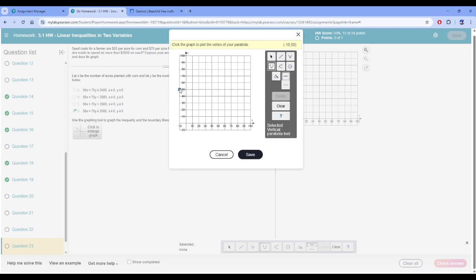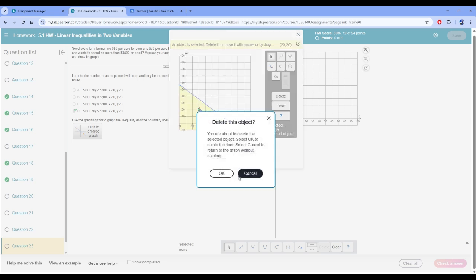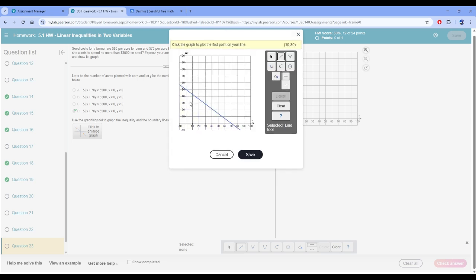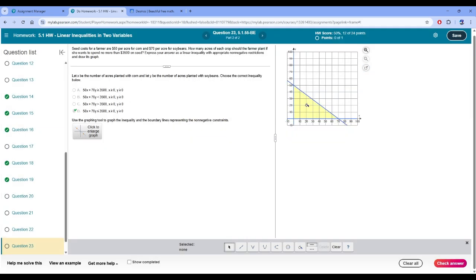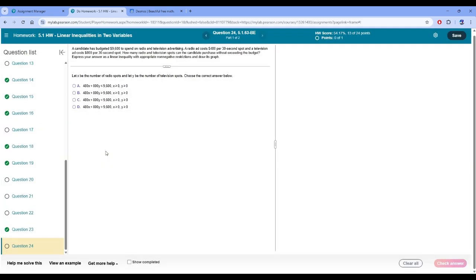Click to graph this. So what are we going to have? 35 divided by 70 is going to be, I'm sorry, 35 divided by 50. When x is 0, y is 50. Oops, I did that in the wrong place. So this is 0, 0, 70, 50, 50, 70, and then it's going to be less than. Delete this object. Okay, I need to put my constraints here and here, and then can I do this inside? Save, check, nice. There we go.